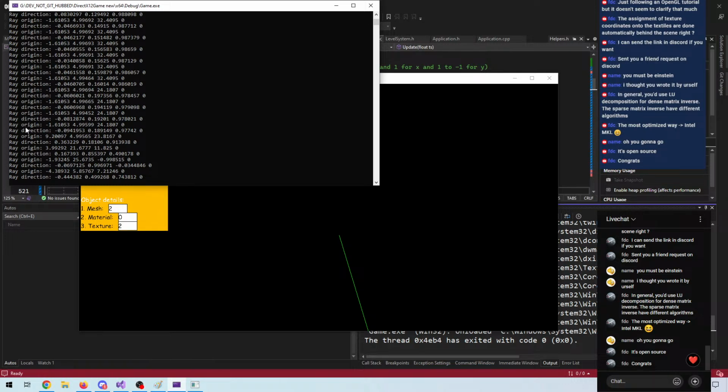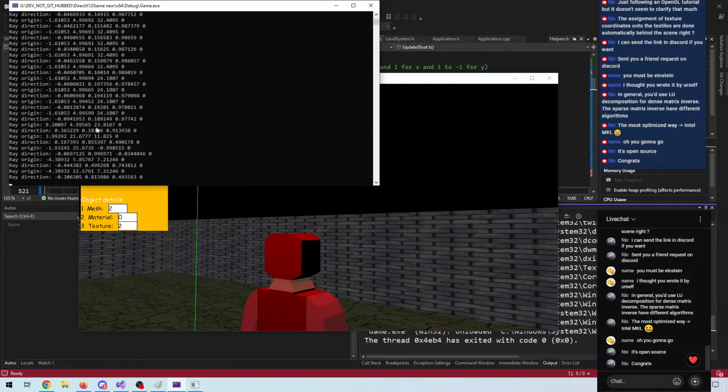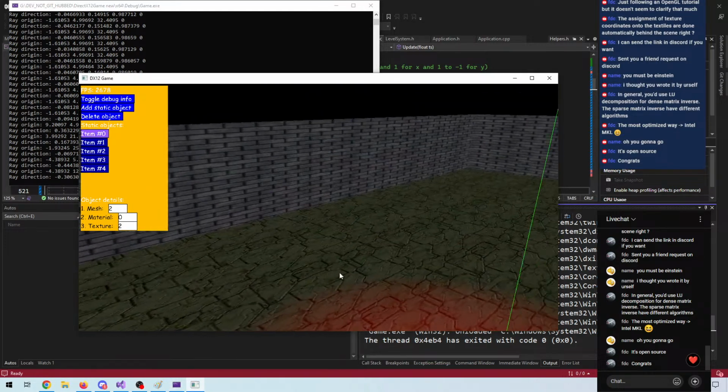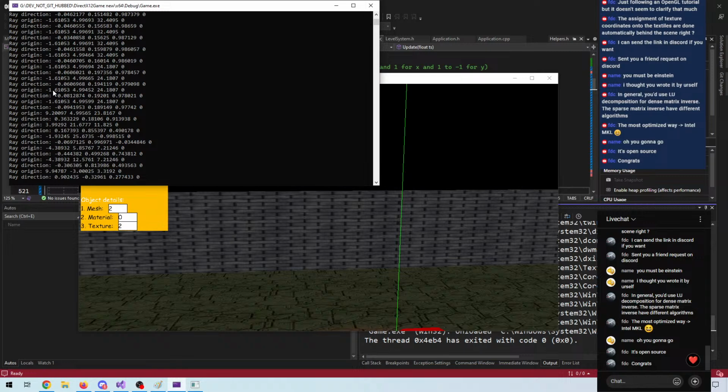Well, the y component never seems to be negative for some reason. I find that somewhat peculiar. Now it is.